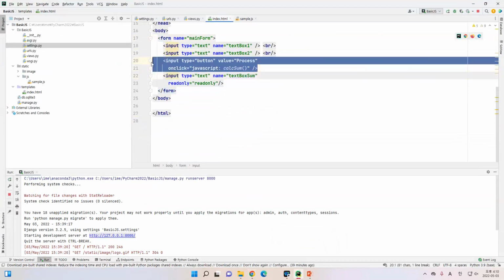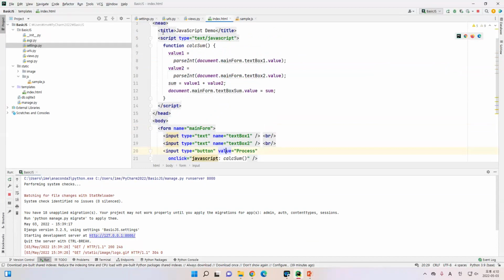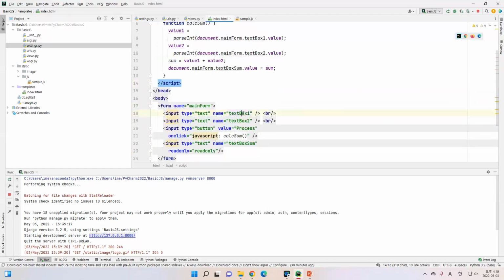If we click the process, we run the JavaScript, which is the calculator sum. And after we finish with this one, what happened? No such information. Okay, no return value. And just suddenly, I know that I have text box 1, text box 2, and I have the calculator sum, and I just want to print.